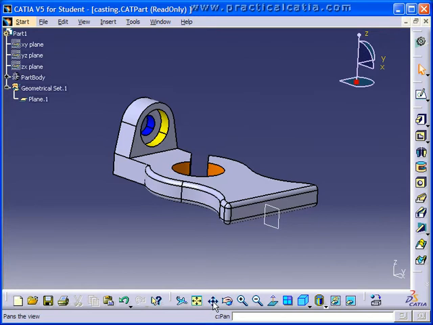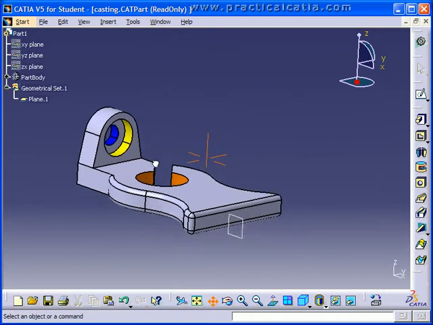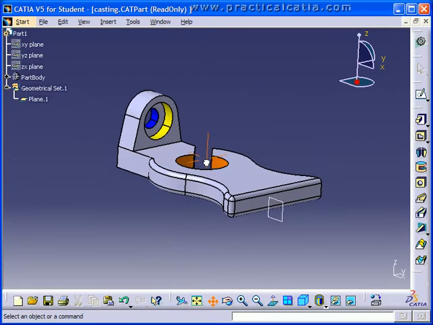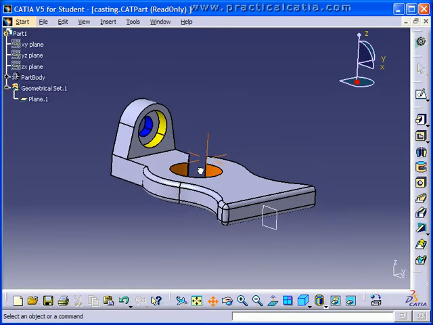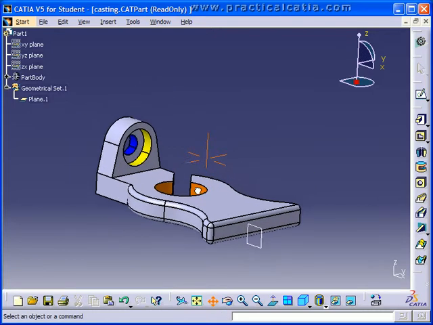And Pan can be done with either this tool. I click it with my left mouse button and then click and hold down my left mouse button and move this around. I'm panning. Now I'm not moving the model's position in space. Basically it's the same thing as me turning my head left and right, top and bottom. I'm just changing my perspective. The minute you release your left mouse button, the tool releases, and if you want to do it again, you have to select it again.